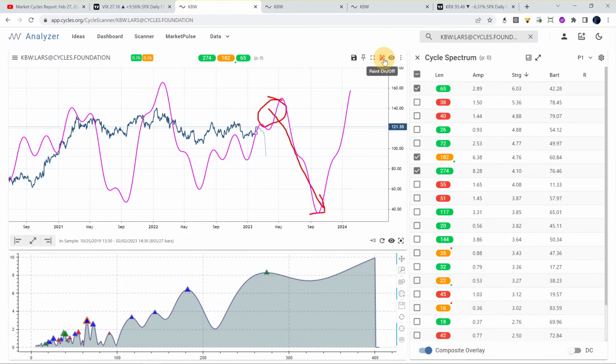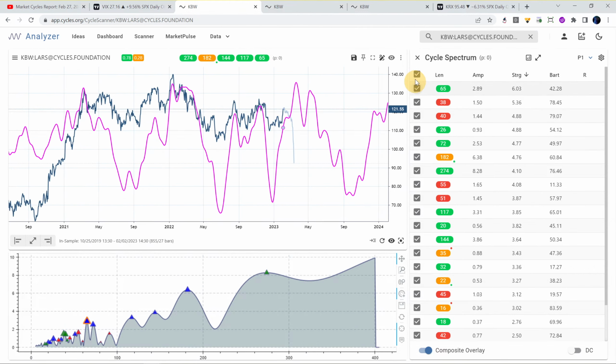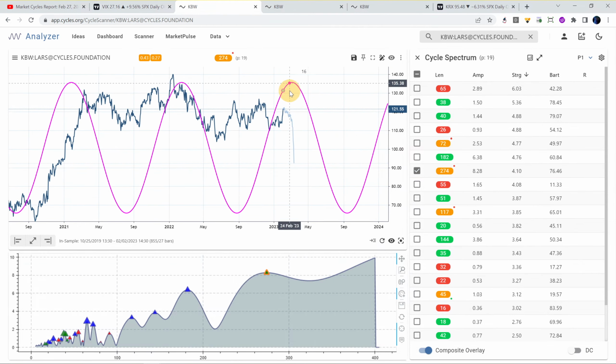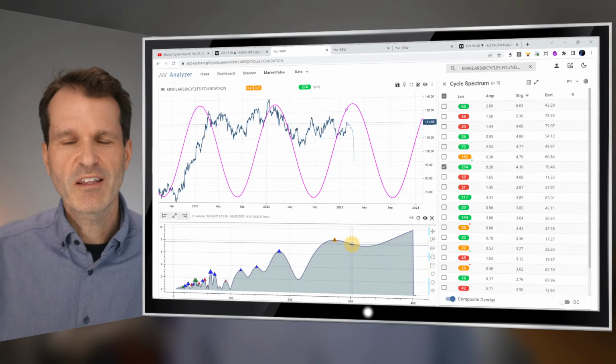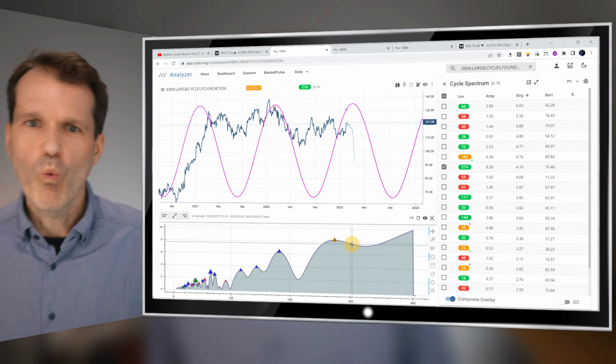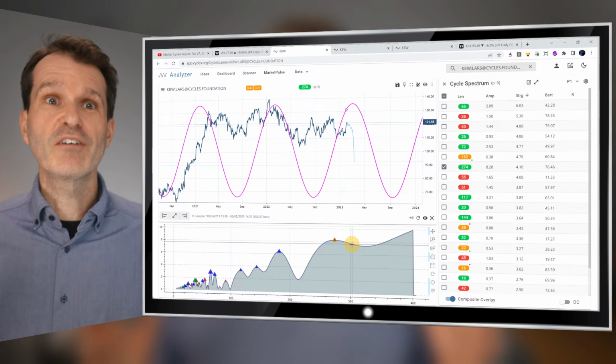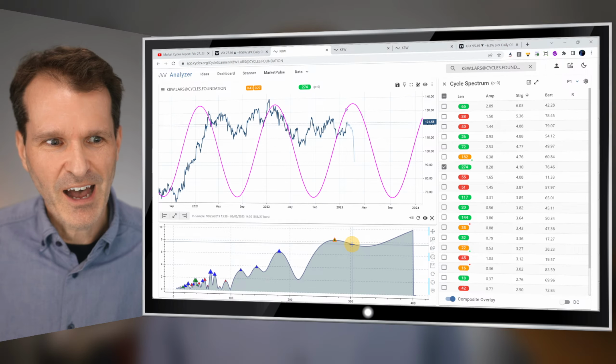So it would not have been easy from these 3 cycles, which would be possible candidates. You see a top here, yes, but also a second top here. The most perfect cycle would have been this longest one here, which I've outlined, which is more perfect, but it's hard to get just from this single analysis. And that's why I think this is a very nice example of why just doing one cycle analysis will often give you no final clue.